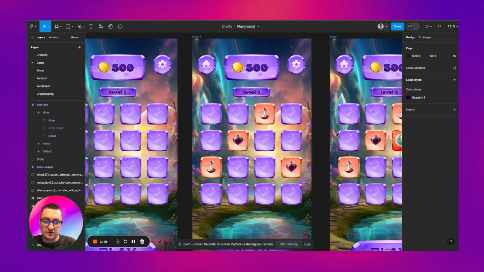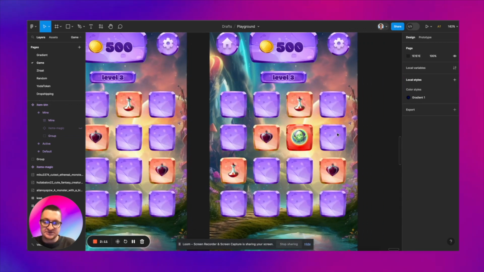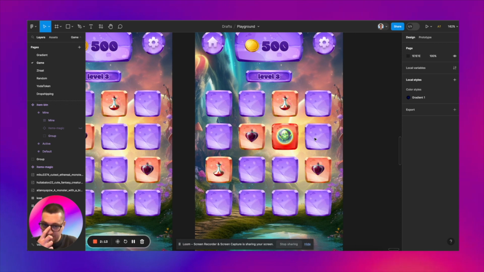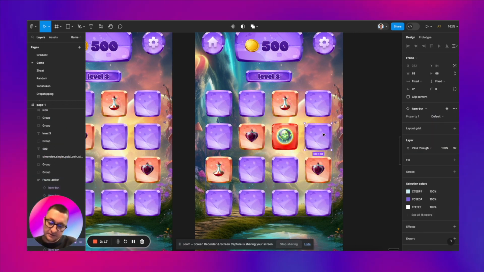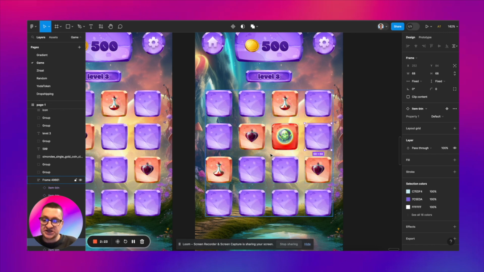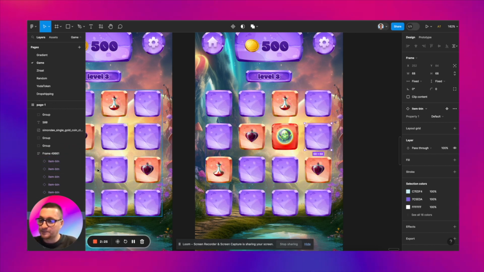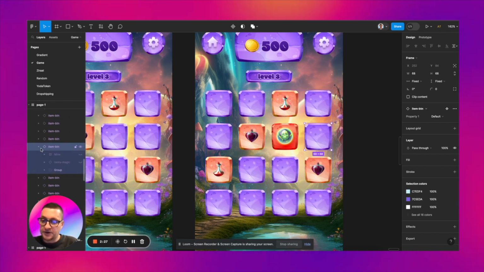Also, when the user taps on a mine, we need to show all other items that were hidden, but the user never found them, right? So we don't change the color, but we show items.